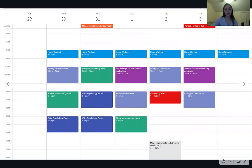And then when you have big exams or a paper due or a deadline that you need to pay attention to, it's in bright red or bright orange so it stands out when you look at it and you don't forget about it. Then you can see how your day goes. You can see the white spots where you have breaks, and it helps to reassure you and calm any anxieties you may have. I use this system and I feel very structured, and I'm like, okay, from 3 to 4, I have a break, so I can cook myself dinner or whatever.